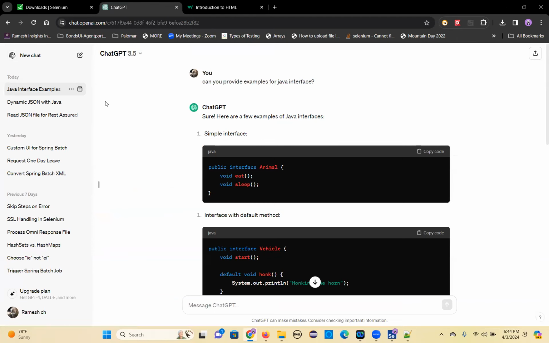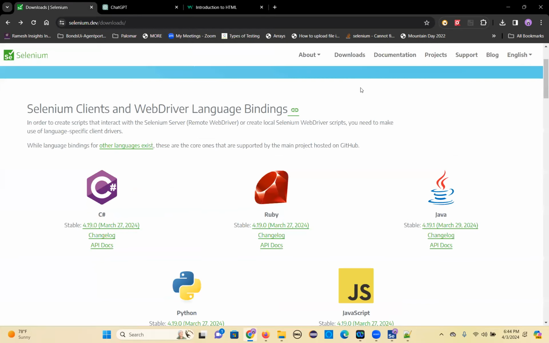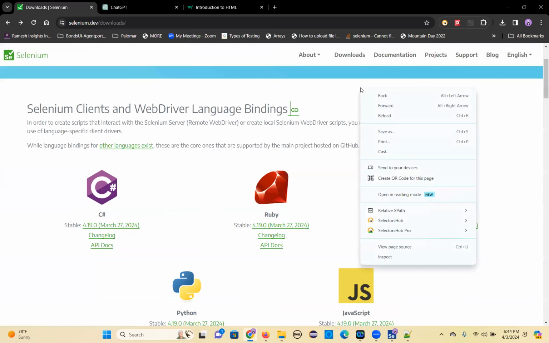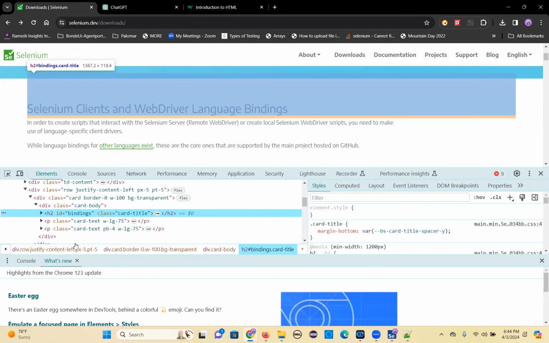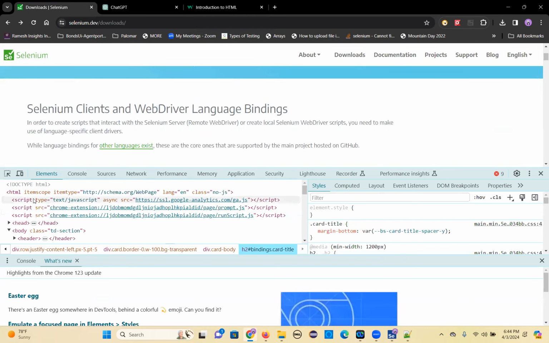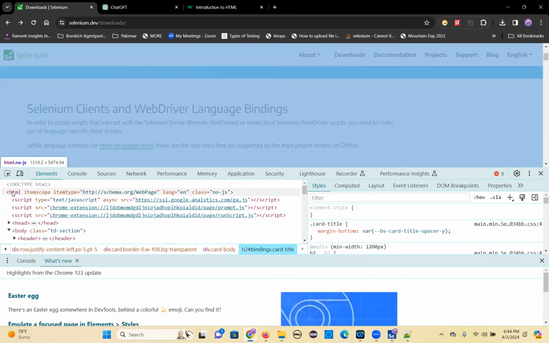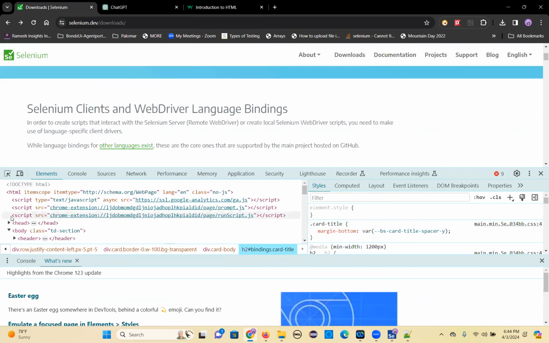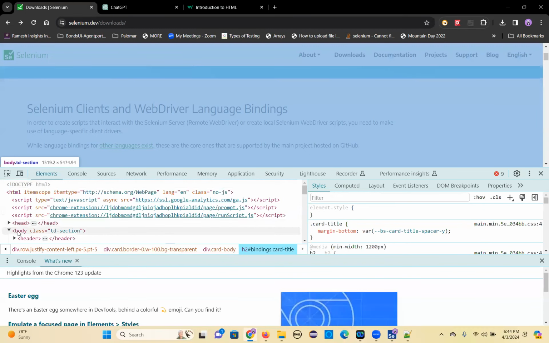So any page you want to see, just go and right click. You want to see this page's HTML, right click on inspect, and you can find the HTML. See, first it starts with a doctype, which is the representation of the HTML5 version, and this is the HTML, the root tag, then the head tag, and the head tag closes here, and the body tag.